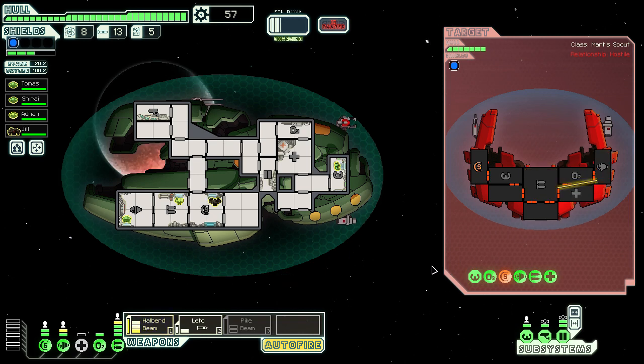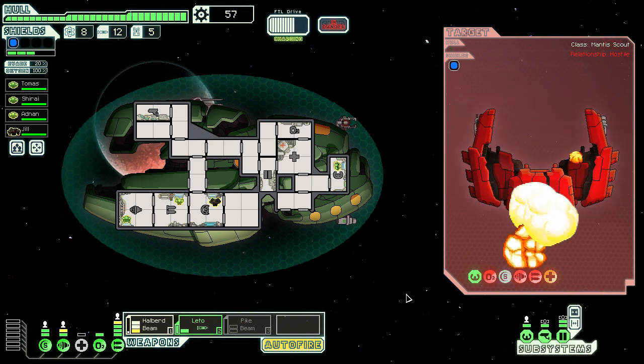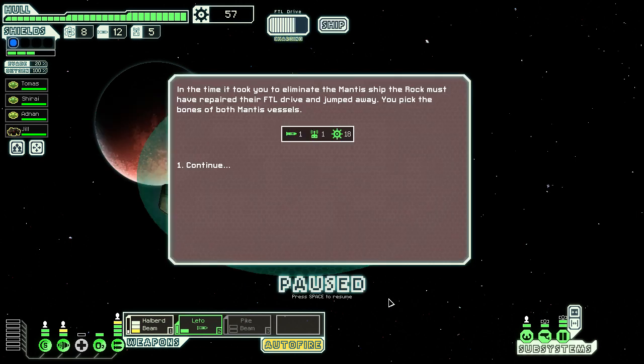Alright, Leto unfortunately did not completely disable their shields, but what we can do is hopefully go like this and prevent them from dealing a lot more damage. There we go. So the overcharge luckily prevented us from taking any hull damage still. This is actually working out quite nicely. Halberd's going to continue to take offline everything that they hold near and dear and also kill them, which is more than effective for me. Very nice. Goodbye, Mantis Scout. 18 scrap.